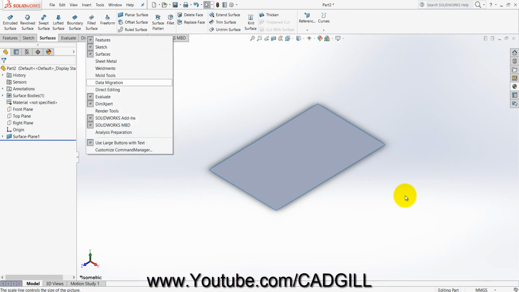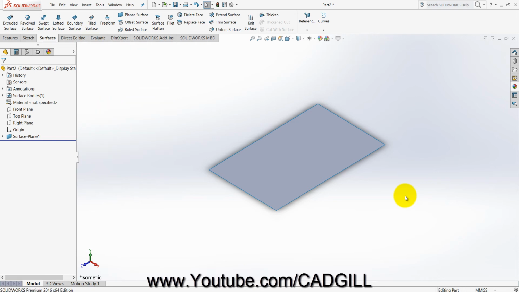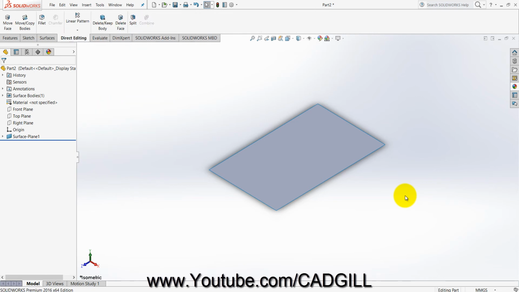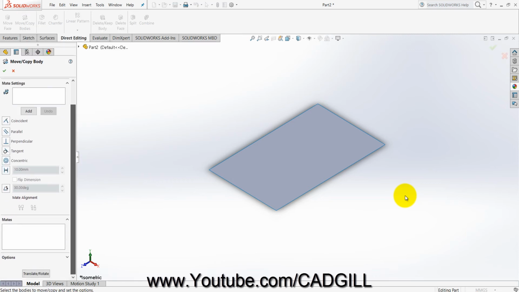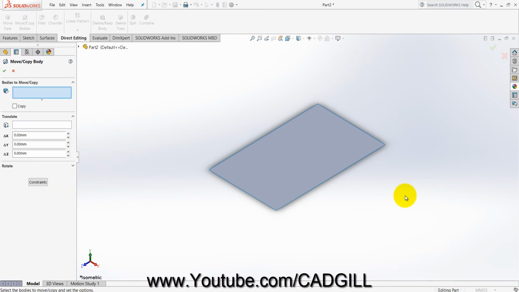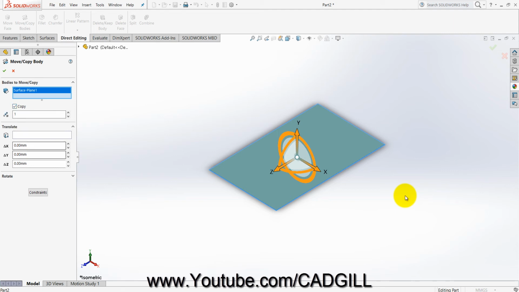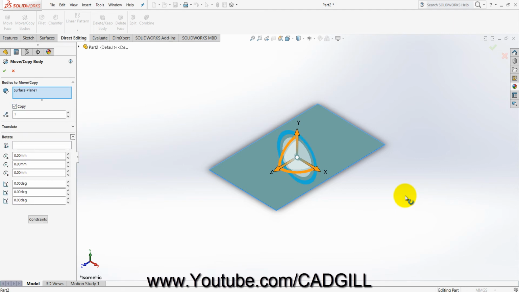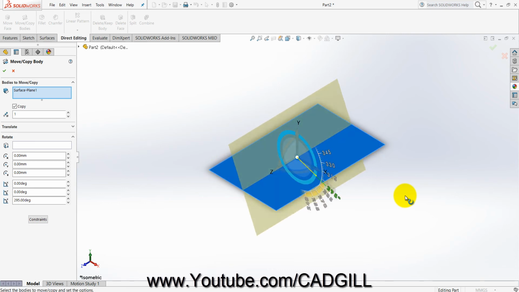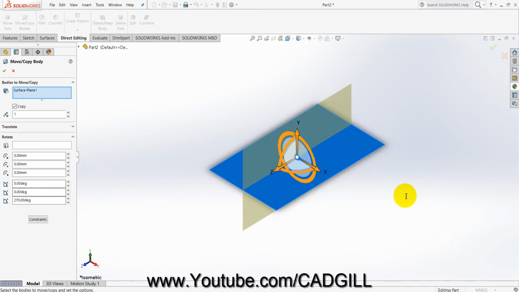Now right click here, click on direct editing, click here, move copy bodies. It is very useful command. Now select this body, click on copy check. Now click on rotate and rotate it 270 degree.